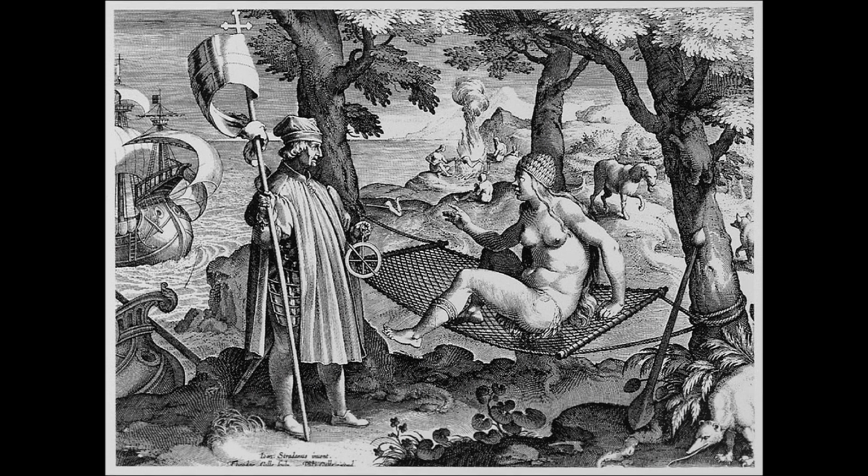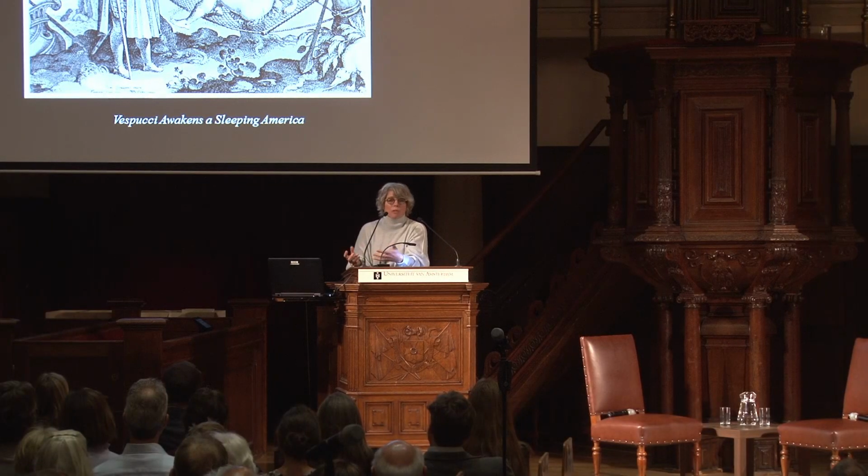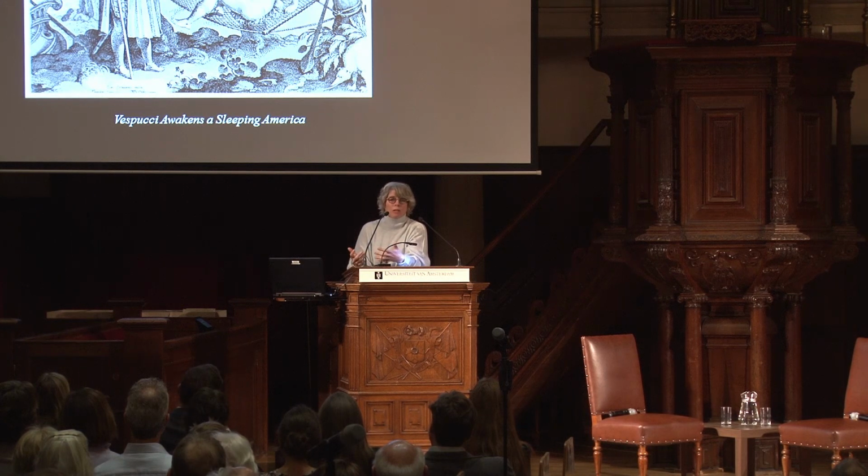The Americas are represented here essentially as a kind of Garden of Eden. There's something lush and sensual and beautiful and fertile about America here in what would become a convention represented as a naked indigenous woman. But it's important to note that this is, in fact, a depiction of rape. Vespucci is about to rape this woman. This is about the European rape of the Americas, the European conquest as a rape of the indigenous peoples of the Americas, as a theft, also as a planting of the seed of Europe on American soil.